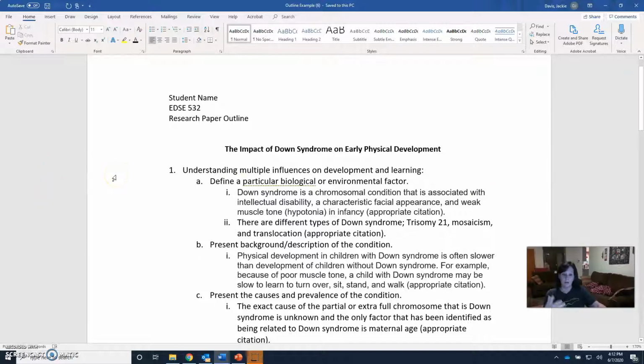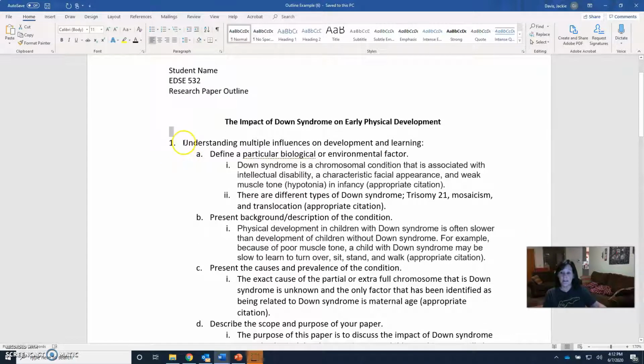But for those of you who have taken a look, and I've modified it even just a little bit, for this paper you would have just a regular assignment formatting at the top with your name, the course prefix and number, and then the assignment. Then the approved research paper topic would be there centered.